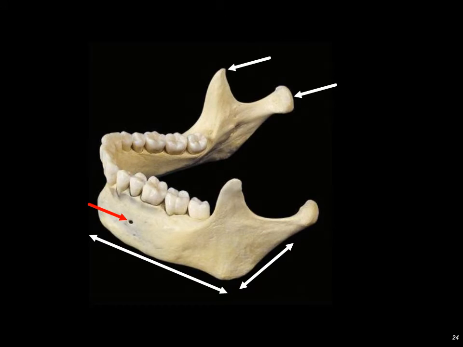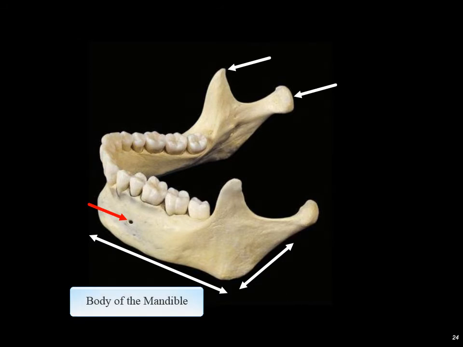So the lower jaw or mandible contains some specific anatomy that you're going to need to know in greater detail for the laboratory course. First of all, let's take a look at the largest part of the jaw, and this is called the body of the jaw. The body of the jaw is the part that actually holds the teeth, and those teeth are secured very tightly in alveolar bone by something called the periodontal ligament. Another feature of the body of the mandible is something called the mental foramen. The mental foramen is a passageway for blood vessels and nerves to exit the lower jaw and innervate or supply the tissues of the lower lip and also the chin.